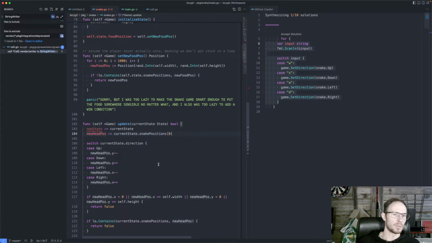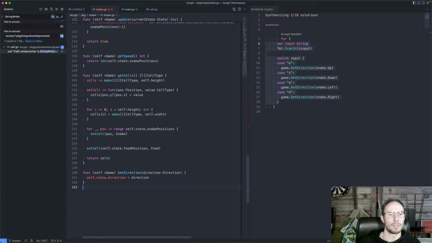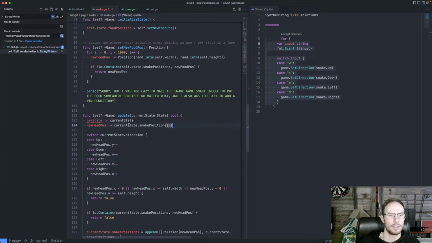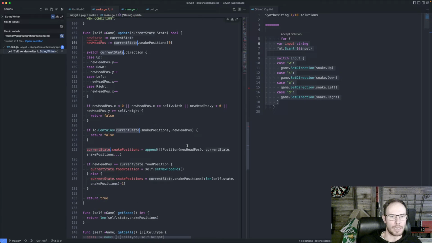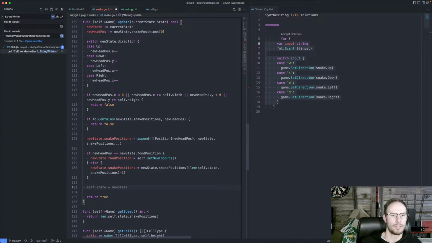Not that it really matters what the old state is anyway. So I've got my new state here. But if we're passing the state by value anyway, then I should just be able to mutate it. At any rate, so this is all now new state. Now return.